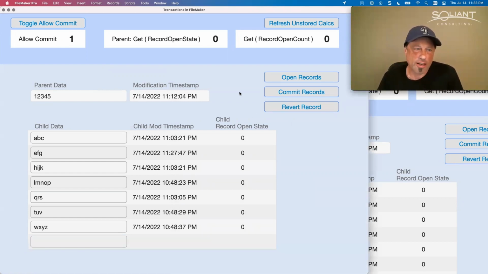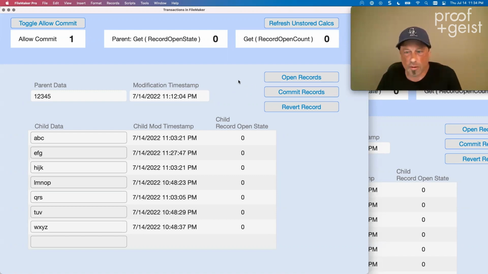You can see the logical extension of this is that you can have many portals on the same layout, updating many records in many related tables, either using one primary key, like a transaction ID that you've passed into all the other records, or you can create a global multi-key with the foreign keys essentially to all of the related records. It could be a data field that's your primary key. It could be a global that's your primary key. You don't even need portals. If you use a global and you set the global to one value after another as you edit related records, each one will get opened in turn and edited, and then a single commit will commit all of the records.